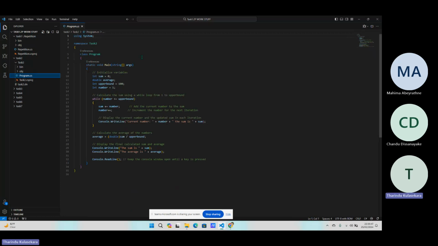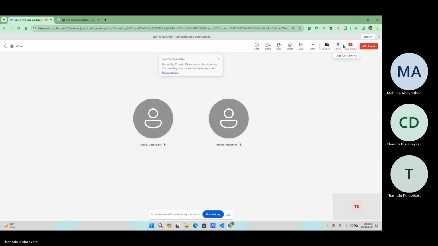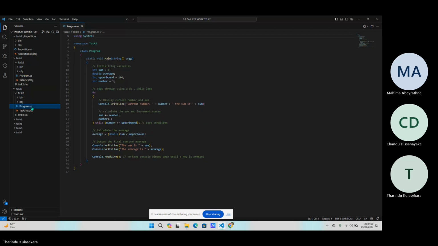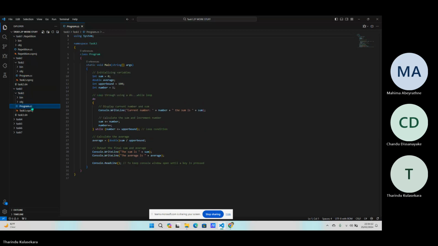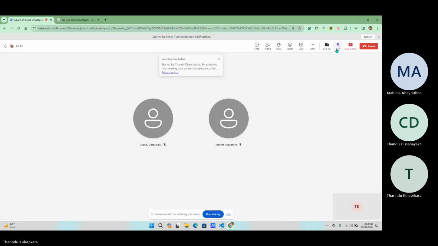This also calculates the sum and average.